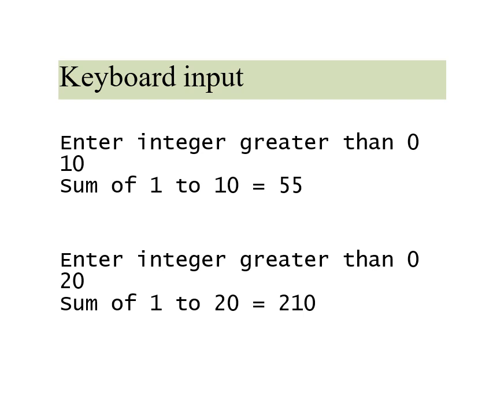So when you finally enter 10, then it will proceed and compute the sum of the integers 1 to 10, which is 55. Now, if you run the program a second time, you'll get the same prompt message. And if this time you enter 20, you'll get the sum of the integers 1 to 20, which happens to be equal to 210.